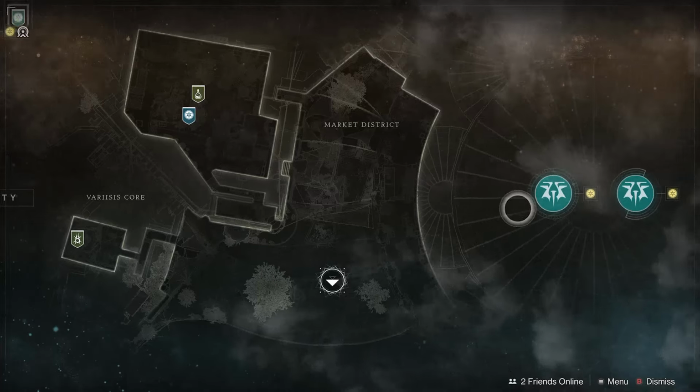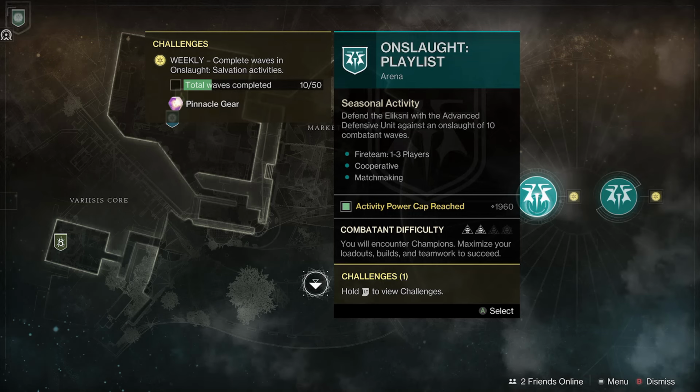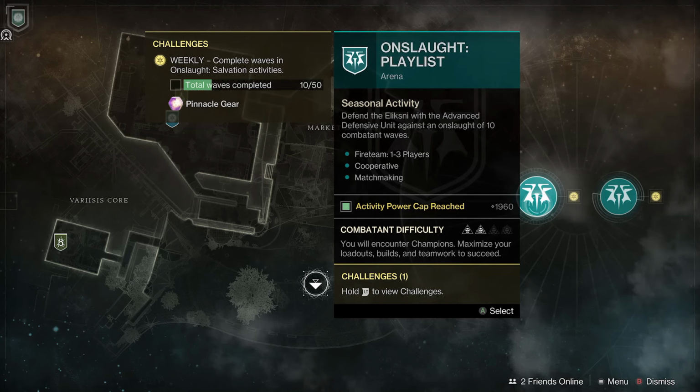And then next up we got some new pinnacles added with the new season. So the first one is from Onslaught Salvation. So this is the newest playlist that was added with Revenant. So for this pinnacle you just need to do 50 waves of Onslaught Salvation, and you can do any of the playlists you want to get your 50 waves.